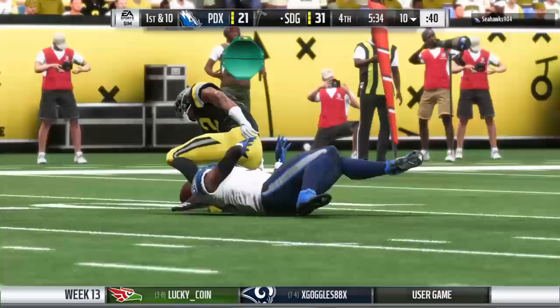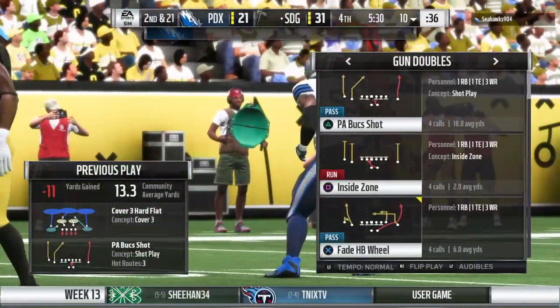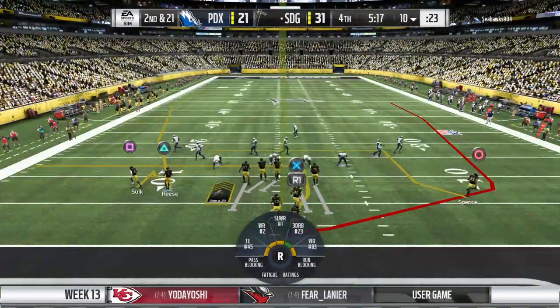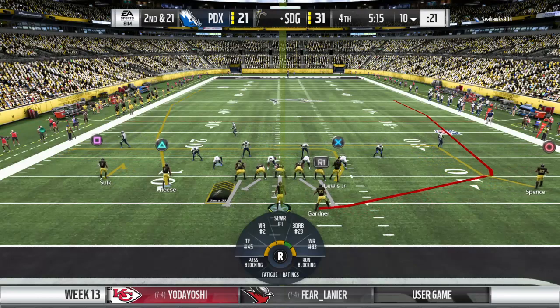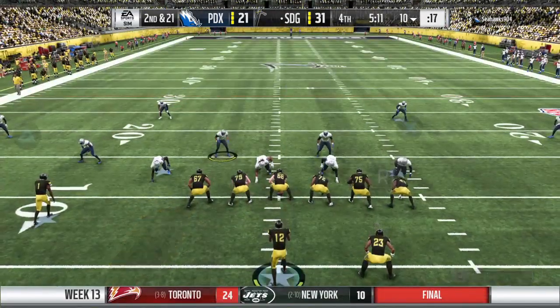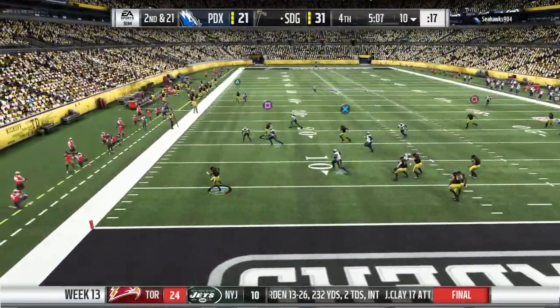Trying to shake off the interception from the last drive. He'll look to throw. And he's going to be wrapped up and driven down. Brandon, more often than not, you'd say they've had his number, and we can count them up so far. 1, 2, 3, 4 sacks given up. But guess what? He's still been able to make some plays, and right now they have a lead. On 2nd down, here's Jackson. Buying time to his left.